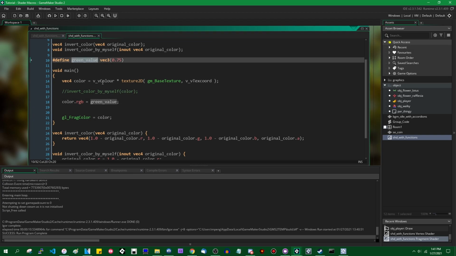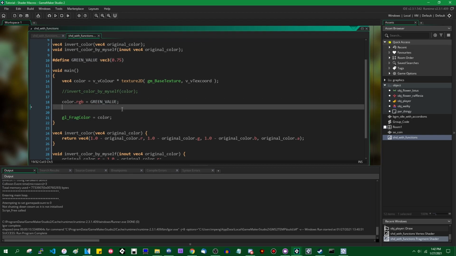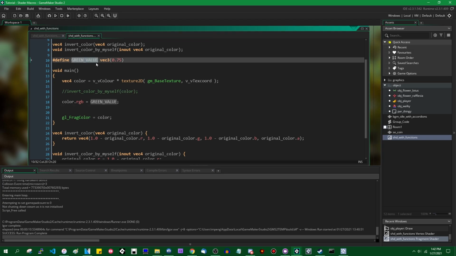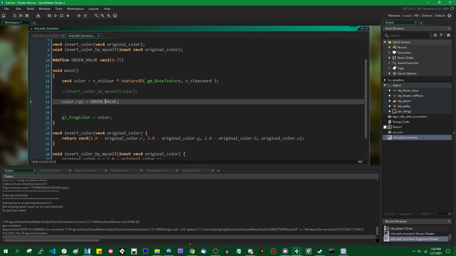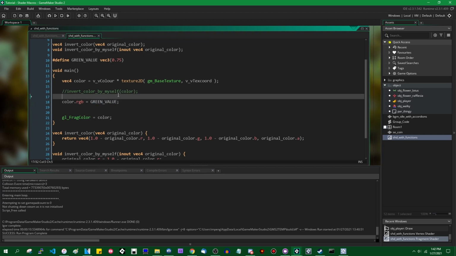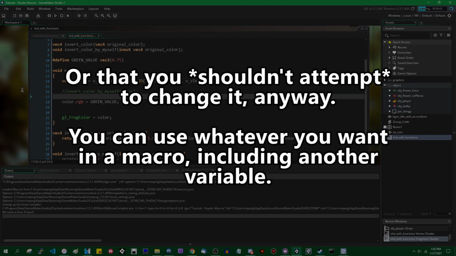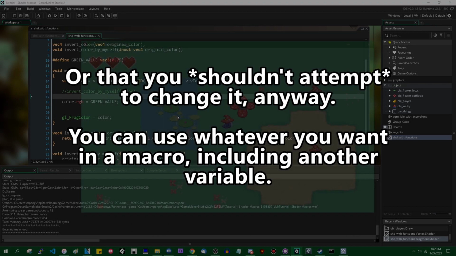Also, as is tradition, it is a common practice, a common standard, but not strictly enforced, to give macro constant define symbols capital letters, like this, instead of lowercase or snake case or camel case or anything like that. I like to call it screaming case because it's capital letters. On the internet, capital letters mean screaming. So this is screaming case. It's a little bit more adamant that this is a macro value that can't be changed or something like that. Anyway, now I'll run the game, and this is going to work.